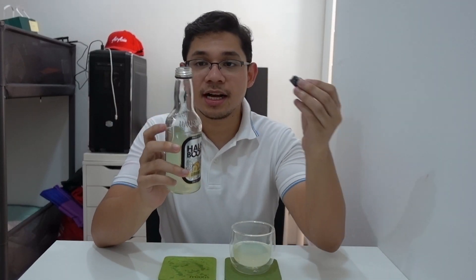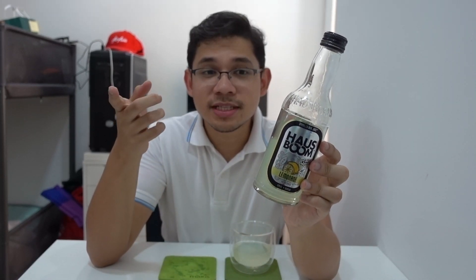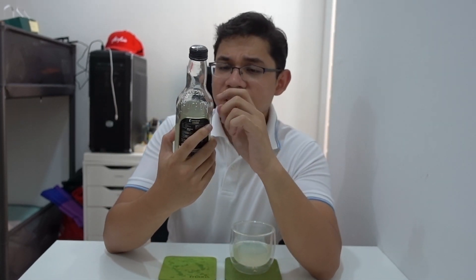For unique selling point, I've always liked that the bottle is actually glass — it's more sustainable than plastic for anyone who cares about the environment. I don't know how easy it is to recycle glass in Malaysia, but overseas it's quite easy; you give back the glass and get like 10 or 20 cents. I have some friends that actually do that back in the UK, so quite cool.